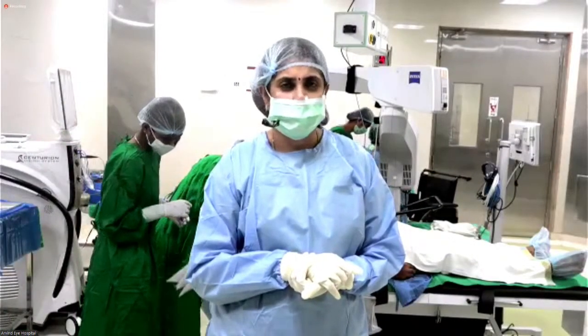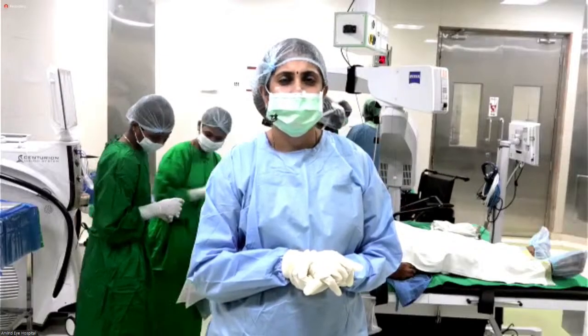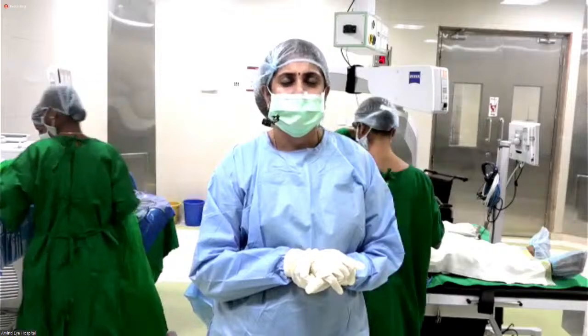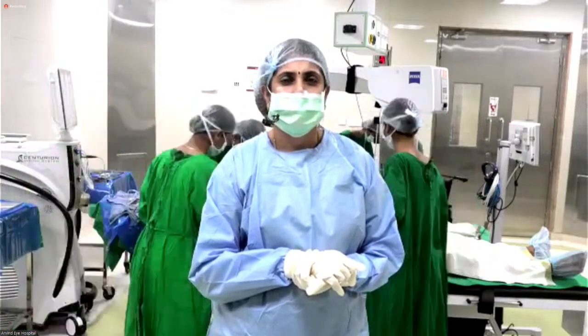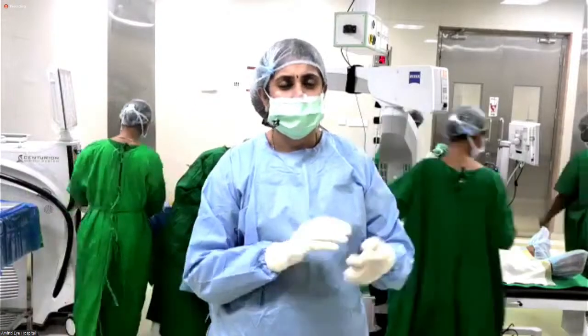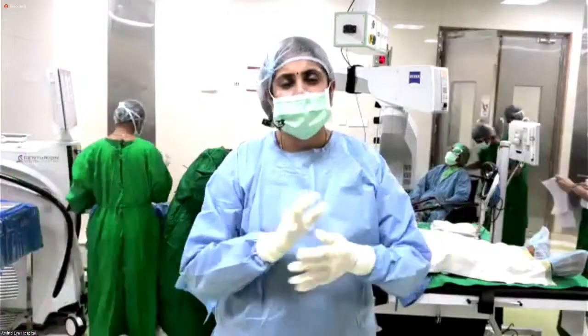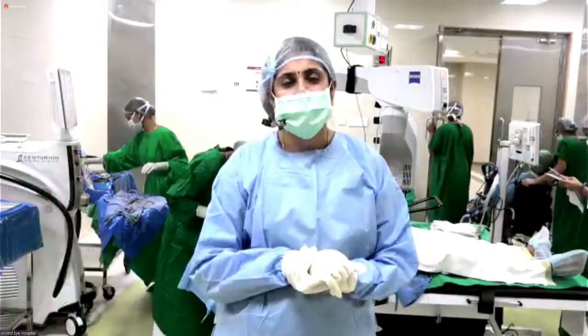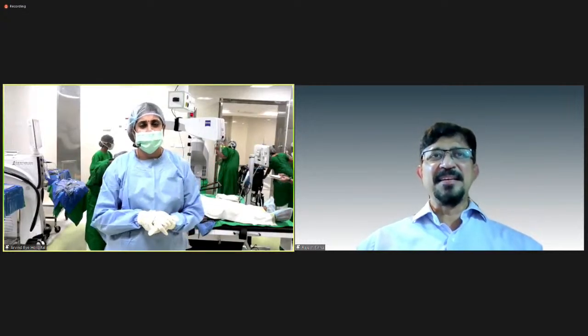Definitely. The way you injected was absolutely smooth. It went very nicely. The biggest advantage that you told, that with the second instrument, you can stabilize the globe and keep it absolutely well centered. Yeah, and also you can guide the optic into the bag, even if it tends to tilt slightly or come out, you can always guide it back. So both the haptics go into the bag as they unfold. That could also be an advantage.